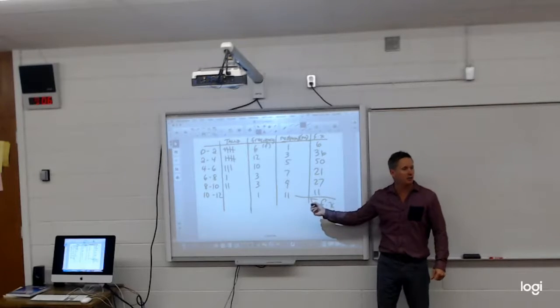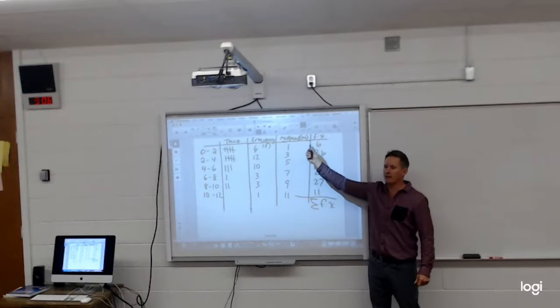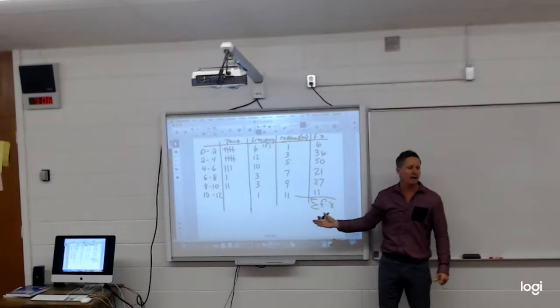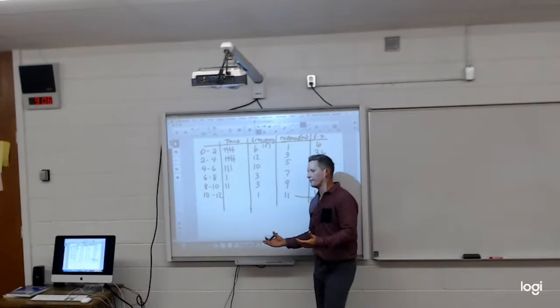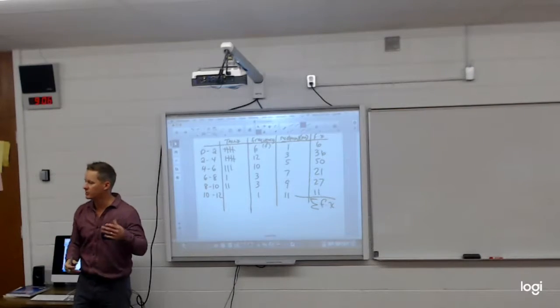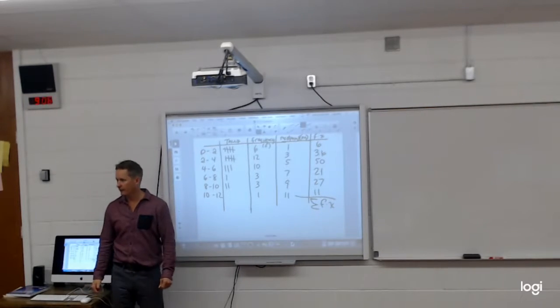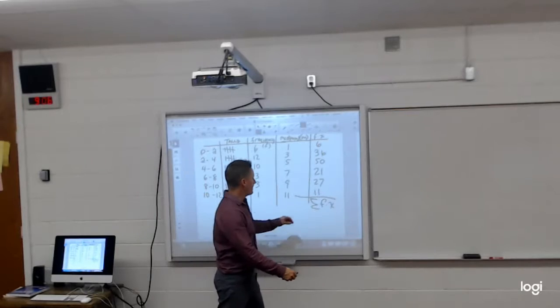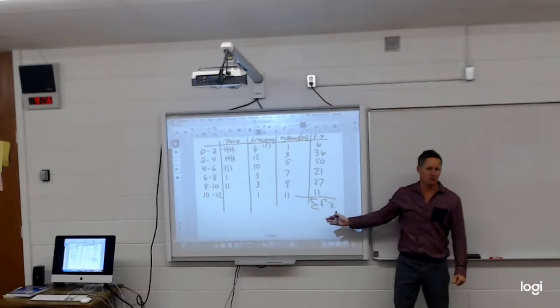I'm adding all the scores together by multiplying how many I have by the midpoint to get that, and I'm adding them all together. And you could do that? Yeah, you're allowed to. It's a shortcut for it. So it's not going to be as accurate as what we did yesterday, but it's still going to get us what we need. Like we did on the test week. Okay, so now I multiply these together, and that gives me a total.